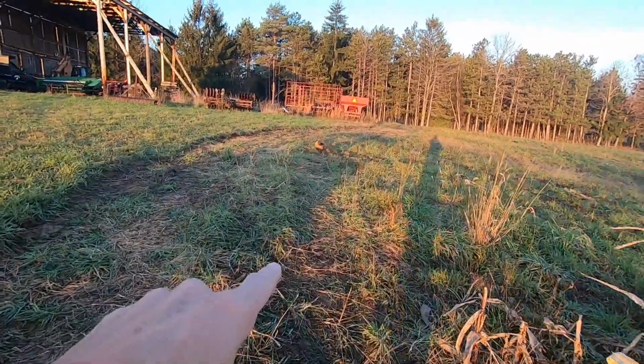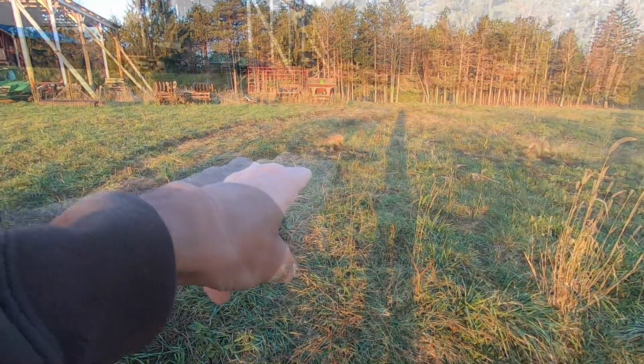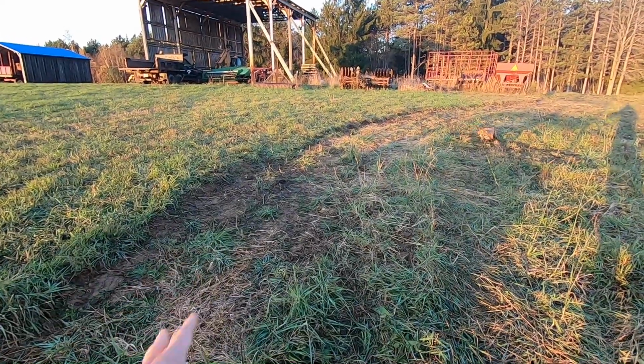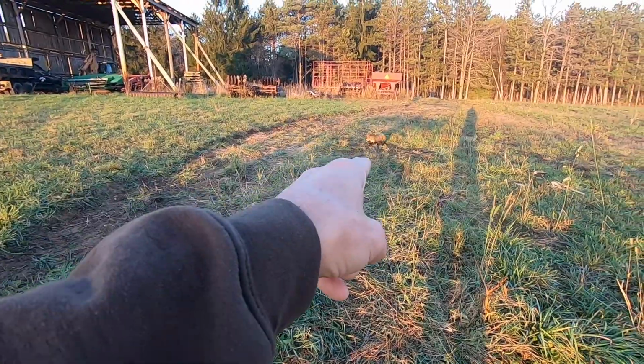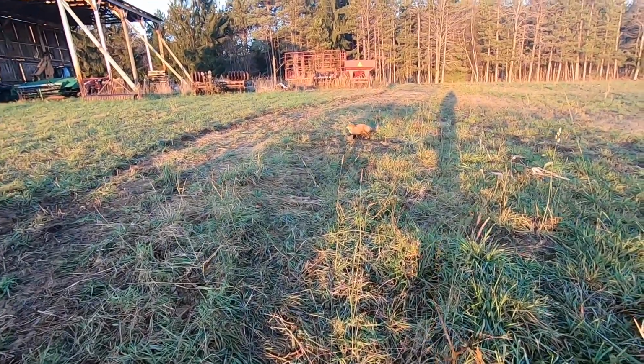I had basically just a couple of stalks of corn out there all by itself. I have a pipe dream set right there, and it was funny because it was right in both of his tracks. It was sort of comical. But that was just a urine set. It's a nice sized red fox. I'm gonna get this guy taken care of.